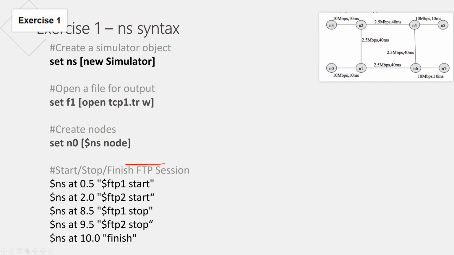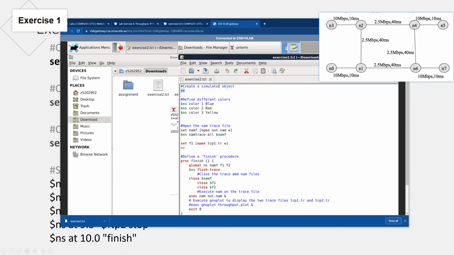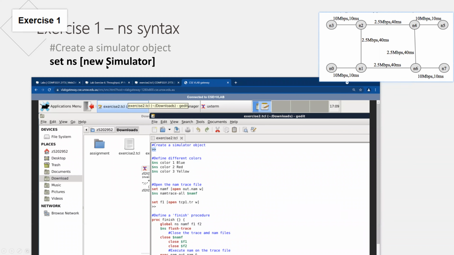Let's have a look at the script first. For example, here, create a simulator object. We can go back to here, it should be set ns new Simulator. So we change this line, delete the symbol, like this.